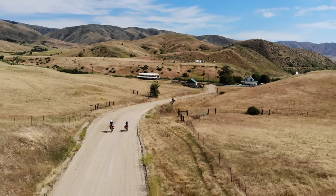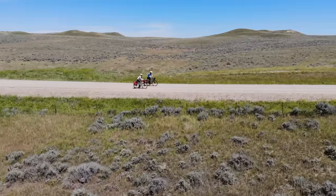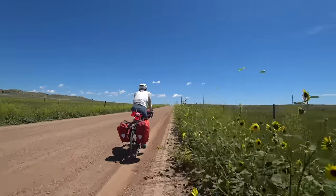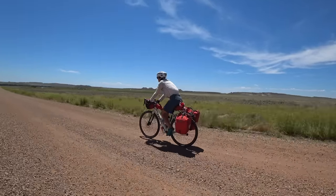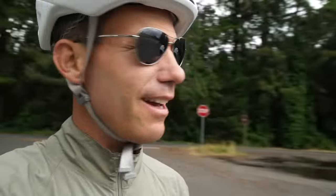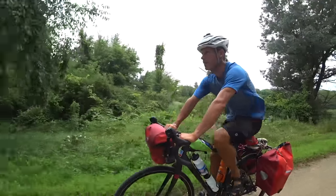The geometry of a gravel bike is a little bit less aggressive than a road bike, so you're up a little bit more. I never had an achy back. To me, a gravel bike really just means freedom. It opens up so many doors — when I've done tours in the past on a road bike, I could essentially only ride on roads because dirt roads are just too gnarly. But these gravel bikes opened up so many doors for us. We could ride dirt roads, rail trails, mud, and everything else, and they handled really well. On a bike tour it gets old having traffic fly by you all day — you want to get off on those side roads and rail trails to be more in tune with nature. And that's exactly what these bikes did.